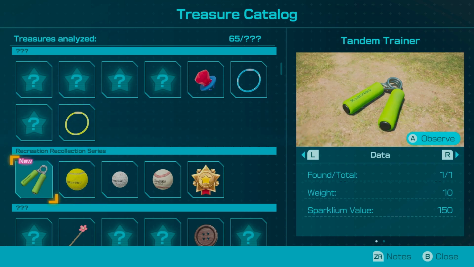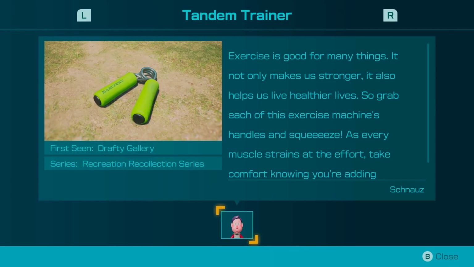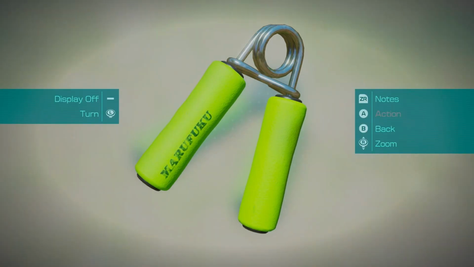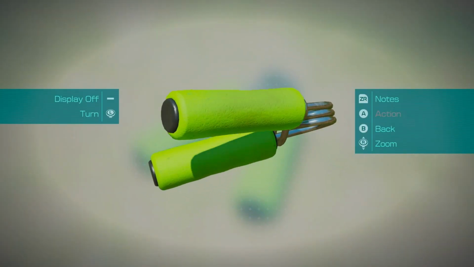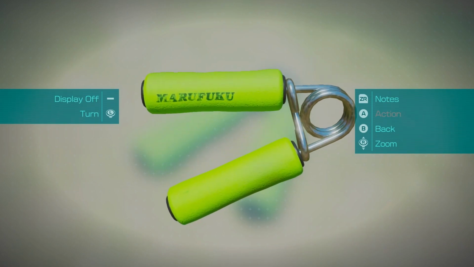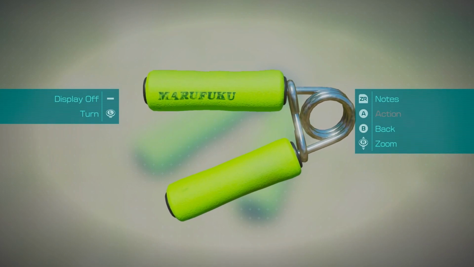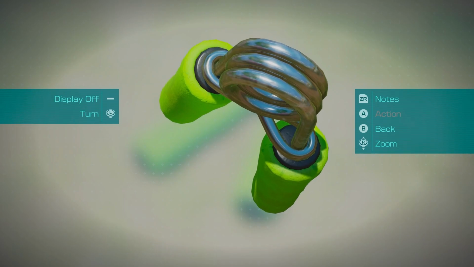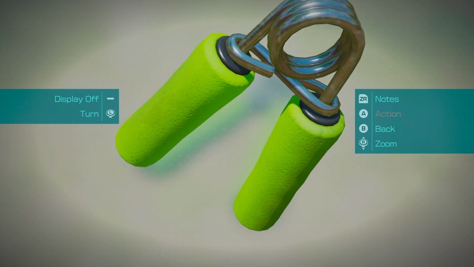Good fortune will not last me. Alright, let's do these first. Tandem trainer. Hold on. Can I actually move it? No. Oh, look at it. Jeez, there's a texture on this thing. And it's a little bit worn out. Interesting design.